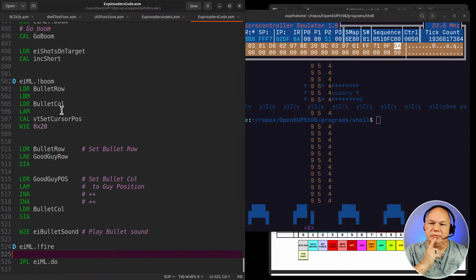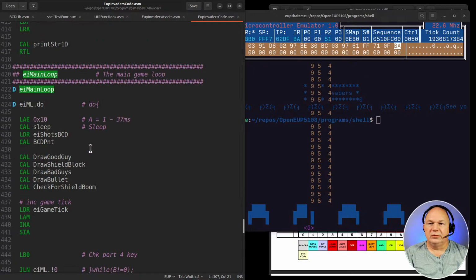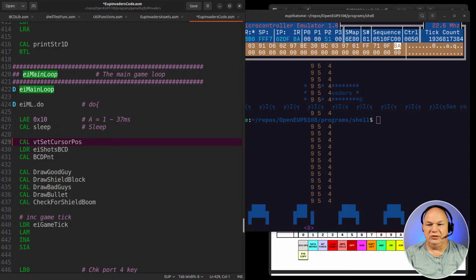Well, all of these are calling set cursor position before they happen. And so that's probably what we need to do as well before we print it. And let's see. So right after that, or right before, or right after the sleep, but right before we draw the shots fired, we need to set the cursor position.